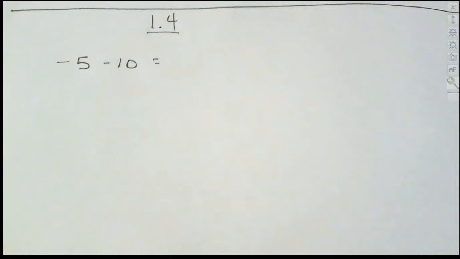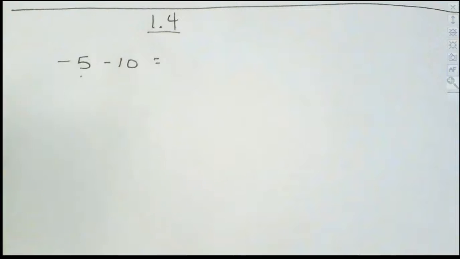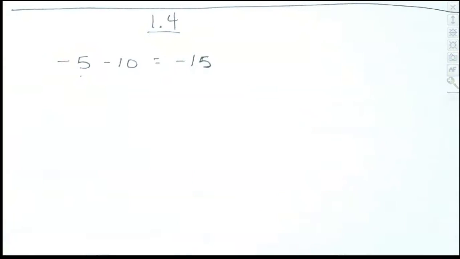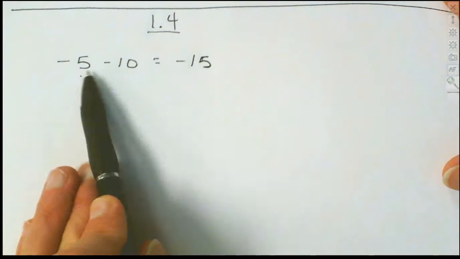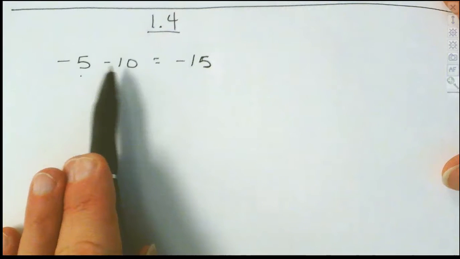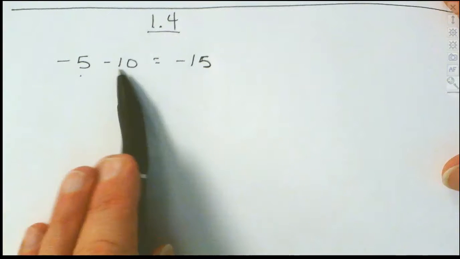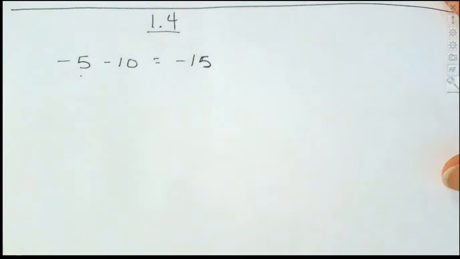So when I look at this, I think about money and my bank account balance. So I'm currently in debt $5. So I decide to withdraw another $10. So my bank account would be a negative what? -15. Now, how did I come up with that -15? Well, I looked here and see both of these were negative. So we can add them together and keep the negative sign. We're not multiplying, right? We're just adding across. And multiplying, we would have parentheses. But there's no parentheses, so we just put them together.